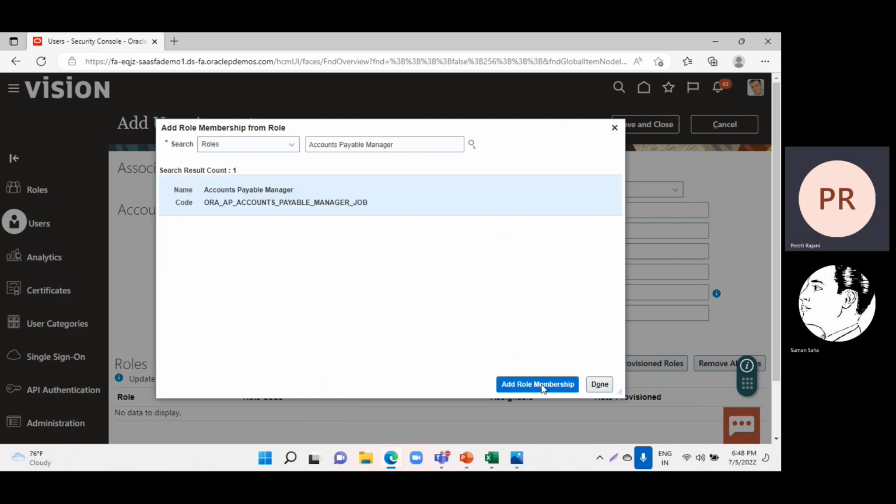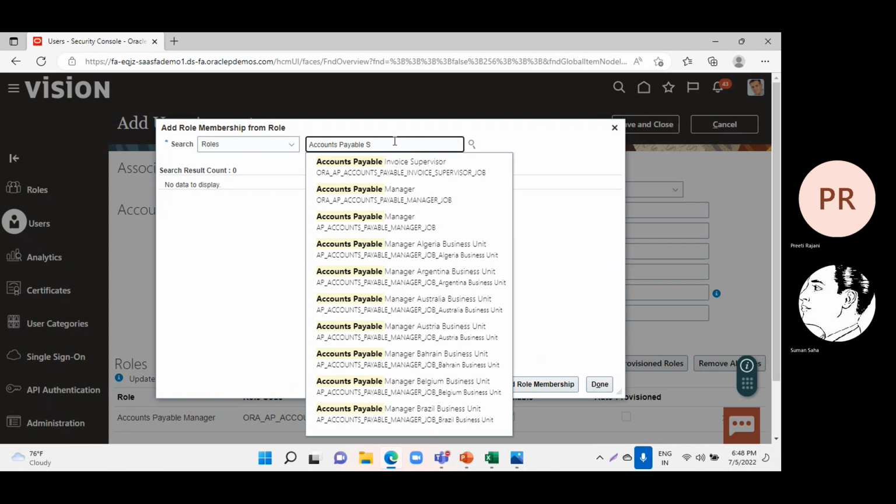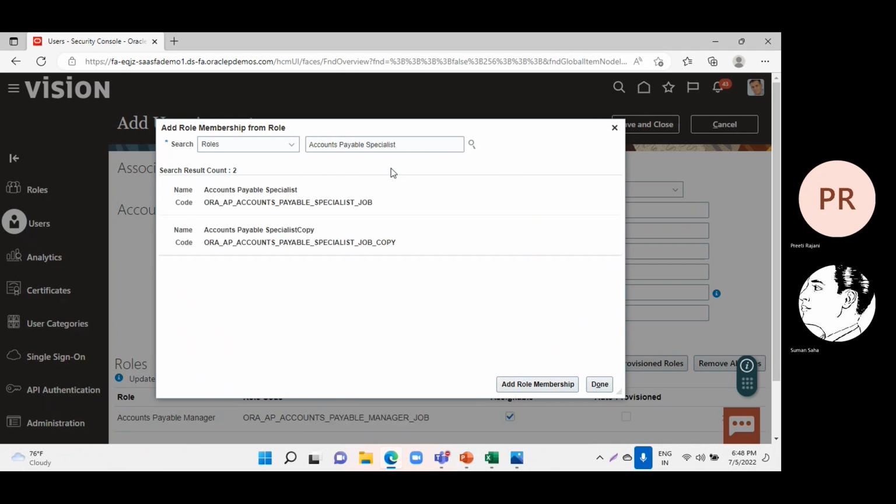Click on Add Role Membership. Don't select the copy role. Always select ORA, original role. Again, click on Add Role Membership.